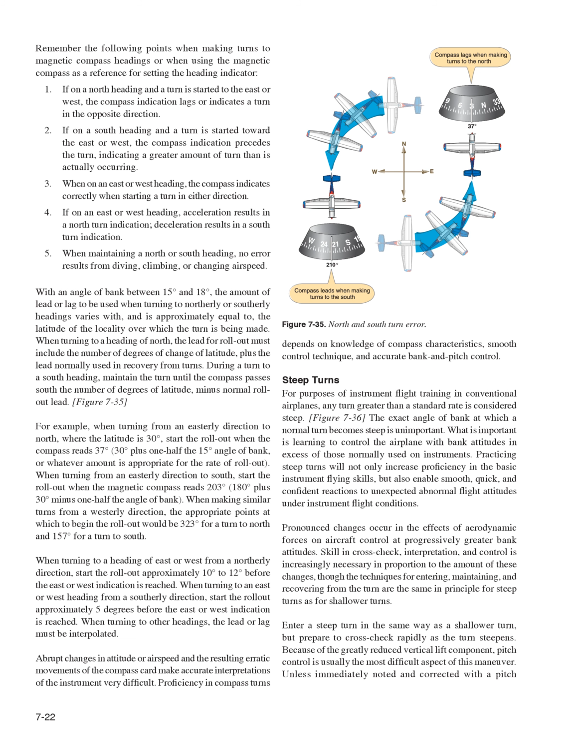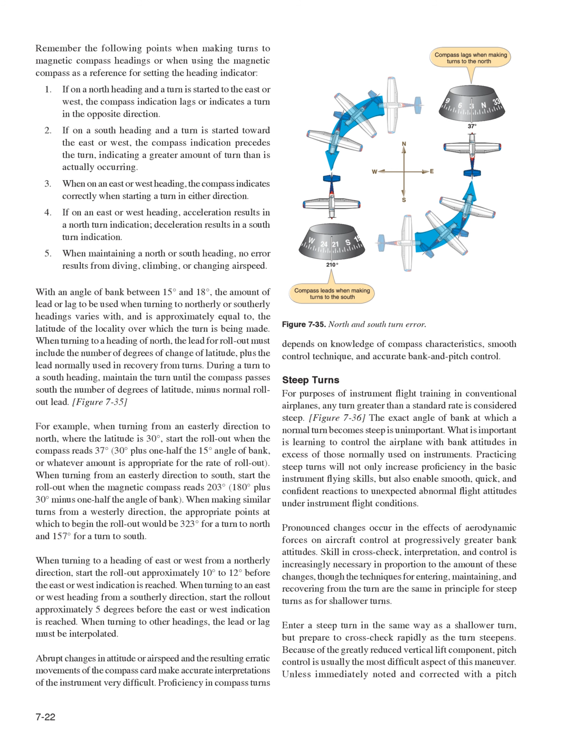2. If on a south heading and a turn is started toward the east or west, the compass indication precedes the turn, indicating a greater amount of turn than is actually occurring. 3. When on an east or west heading, the compass indicates correctly when starting a turn in either direction. 4. If on an east or west heading, acceleration results in a north turn indication, deceleration results in a south turn indication. 5. When maintaining a north or south heading, no error results from diving, climbing, or changing airspeed.